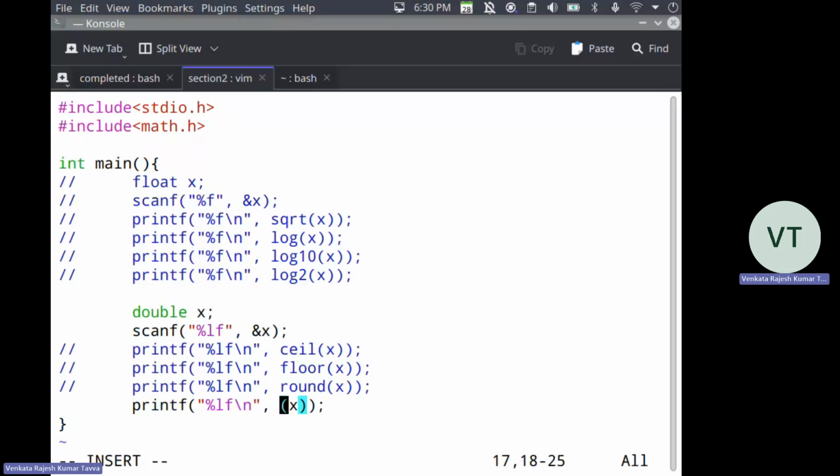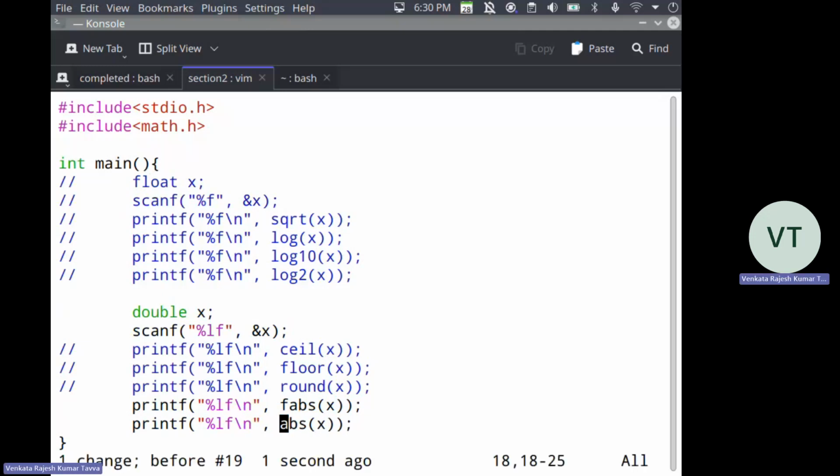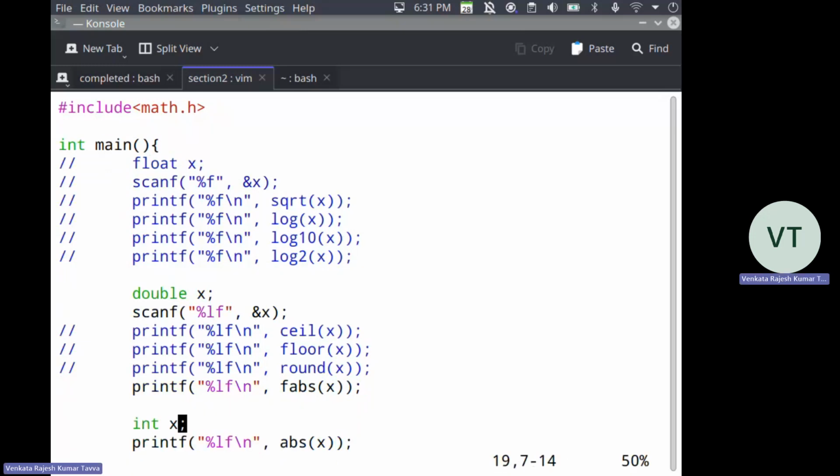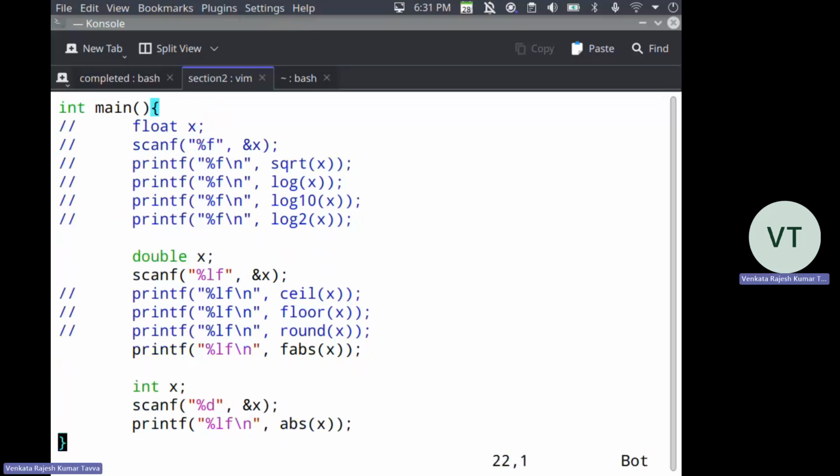And then we have fabs, the absolute value for a double or a float variable. For an integer, you just have abs. So that will be like int x. You need to scan also. I will run this later. Okay, so let's see. This is fine so far.